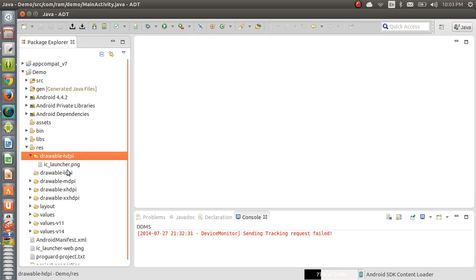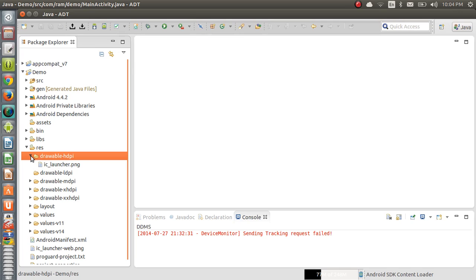Sir, what are the sizes? You can go to developer.android.com and check it out. In the coming classes we are going to discuss designing applications for multiple screens. There I will show you clearly how to create an image for different screen sizes. Why? Because there is no fixed screen size for Android mobiles in the market. We have mobiles, phablets and tablets. That's why we need to create the image in different sizes, because one image is not going to fit all screens.